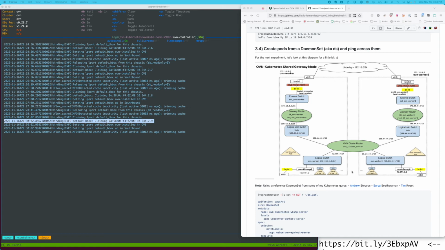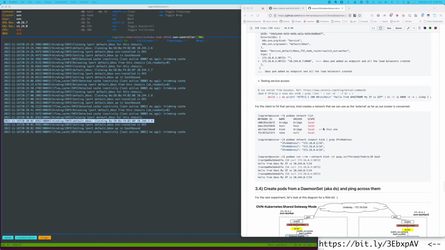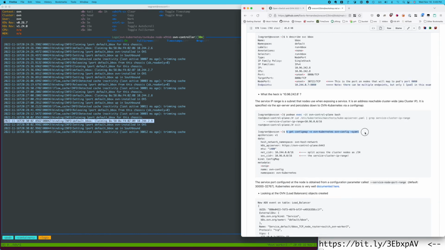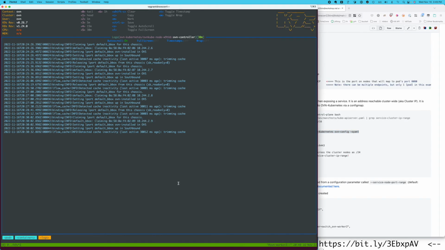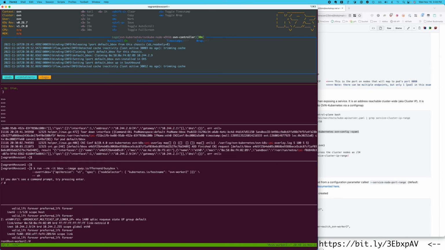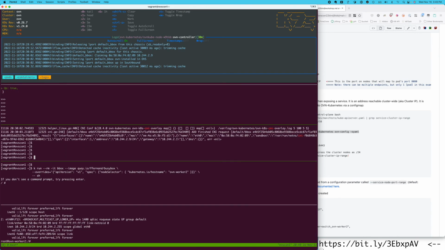So in order to accomplish that, we need a load balancer that can take that external IP and map it to this service IP. That's what we have here. If I were to do this command, you can see the output there already, but I'll just do it in here for the sake of completeness.